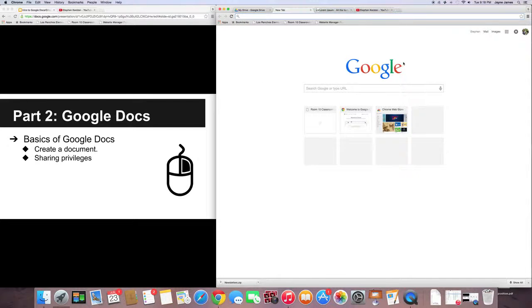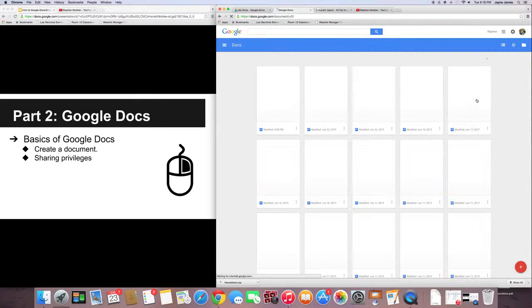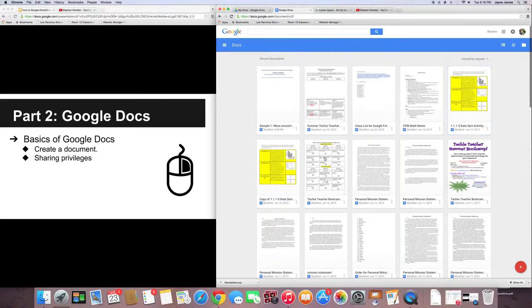Alright, so let's say you are on your Google homepage. You can go up to your little 3x3 array in the top right hand corner and then select Docs, and it'll take you to the Google Docs app. So really all of this information is in your Drive, but in the Google Docs app it has everything here in one place. I personally don't like creating documents here because you can't really file your documents. It kind of just looks like one big mess.